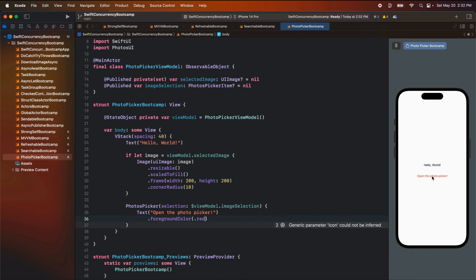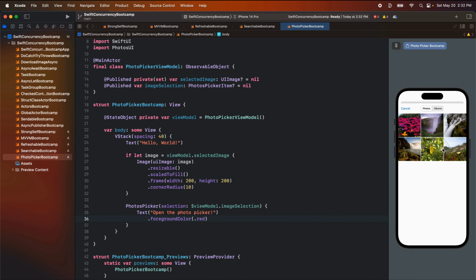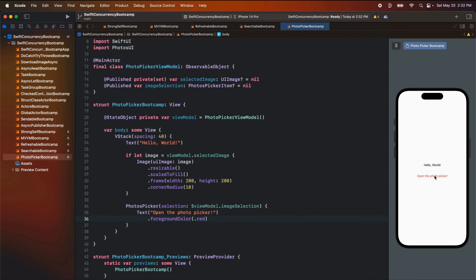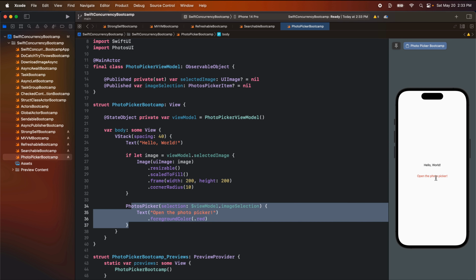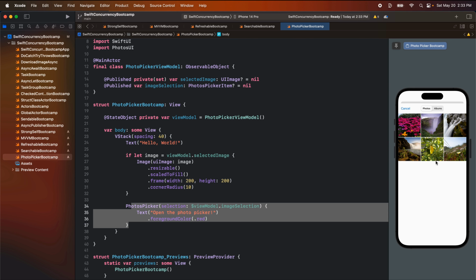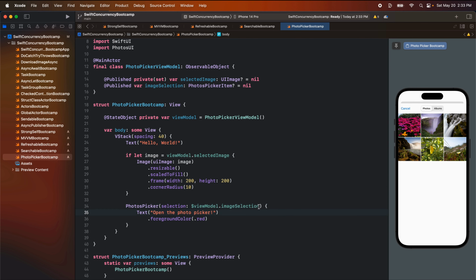Cool. All right, so if I click this, it's that simple, and my PhotoPicker popped up. You guys don't understand how difficult this was before this was in SwiftUI: to make a UIViewControllerRepresentable and then try to find the view controller and then push a view controller. We literally have like one line of code here, maybe 2 lines of code. Click it open and the PhotoPicker is open. That fast, super simple.